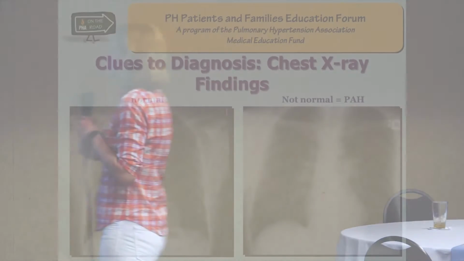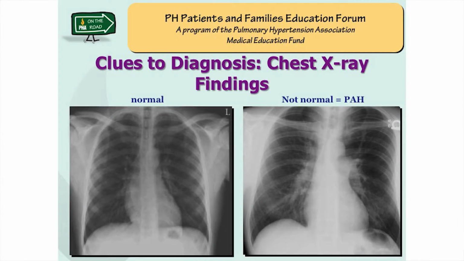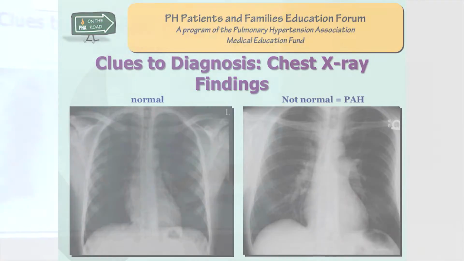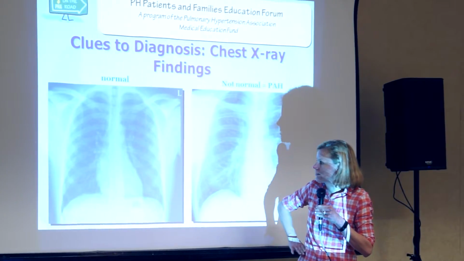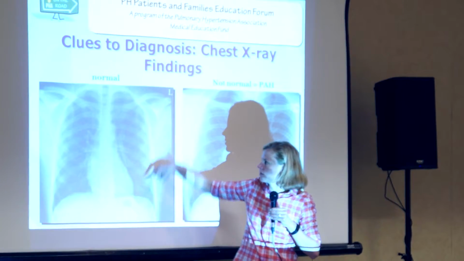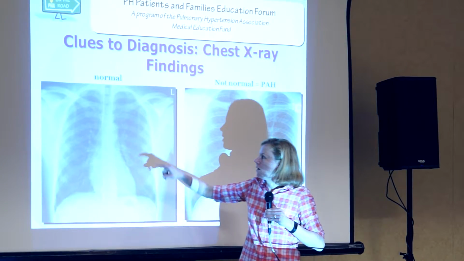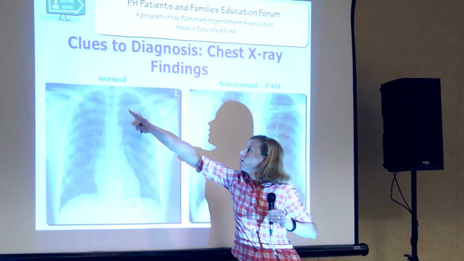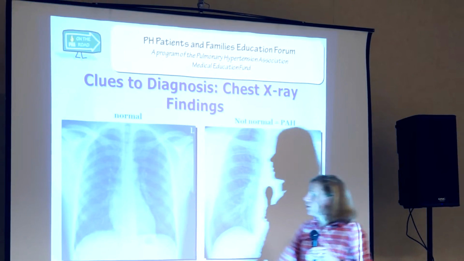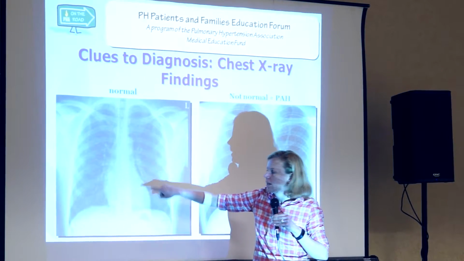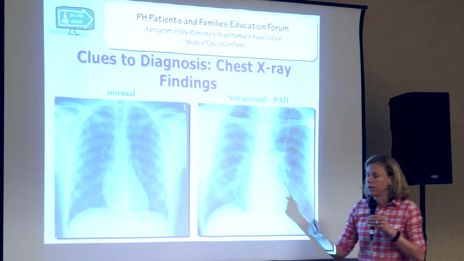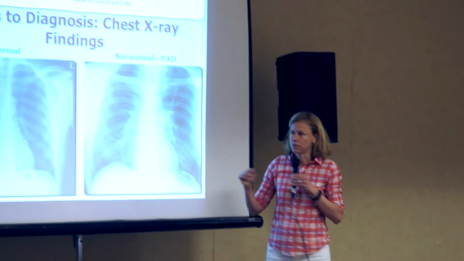I put this in here because I think it's interesting for people to know what chest x-rays might look like. The one on the right is normal lungs, and you can see they're pretty big and go down pretty far in the chest. There's the heart in the middle, and these are the lungs in black. You can see ribs, clavicle, and shoulder over here. And these are the pulmonary arteries here. They're normally pretty small and hard to see on a chest x-ray.